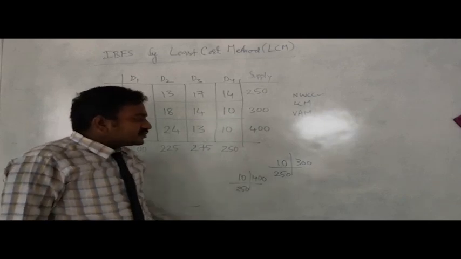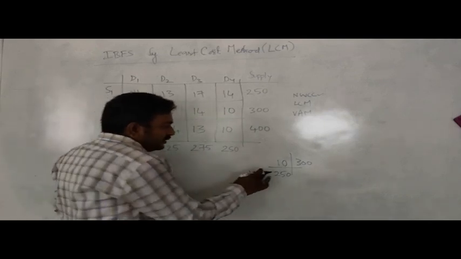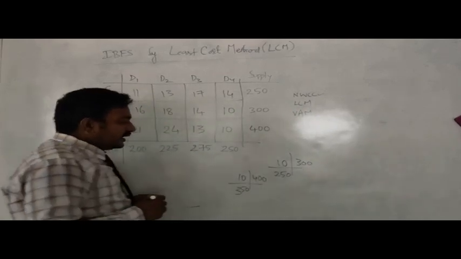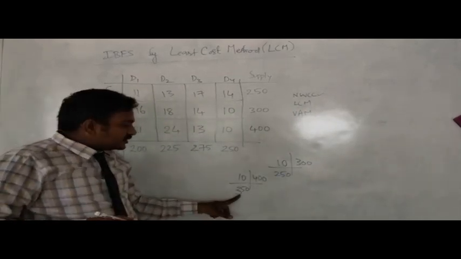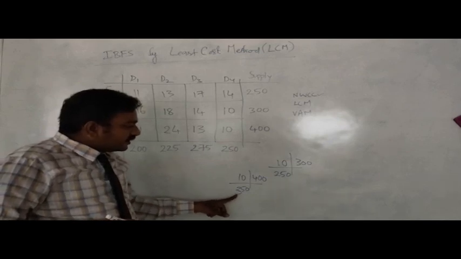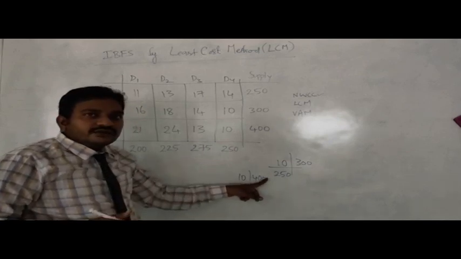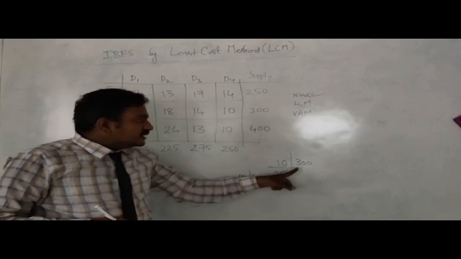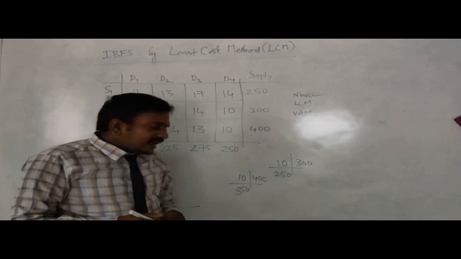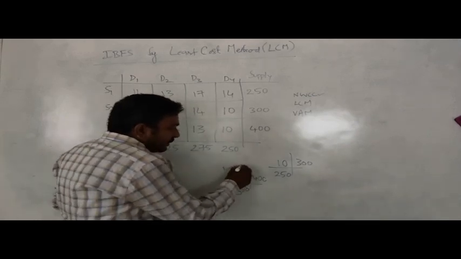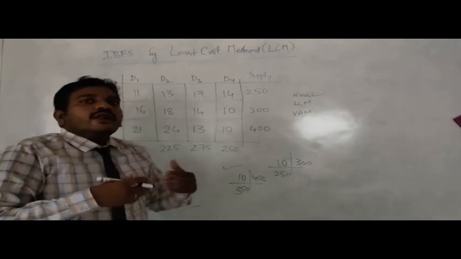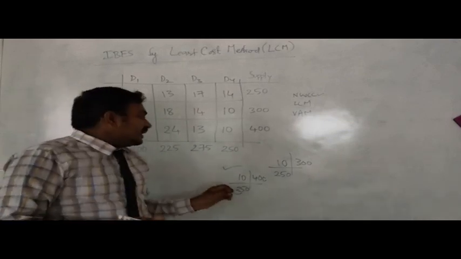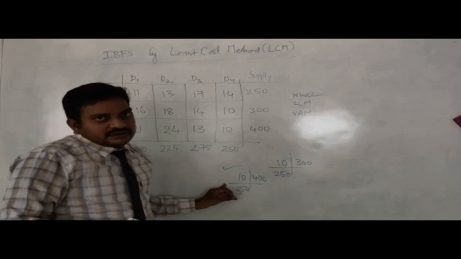In this kind of situation, for example, if this is 350, this is 350, this is 250 and this is 350. In this situation you require 350 units, and it is available with 400 units. And for another 10 rupee cost, you require 250 units with 300 capacity. Select the utmost capacity or utmost allotment, where you can allot the maximum commodity. Select that particular cell.